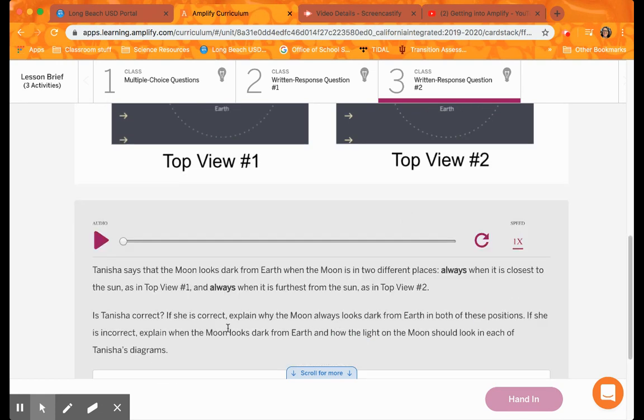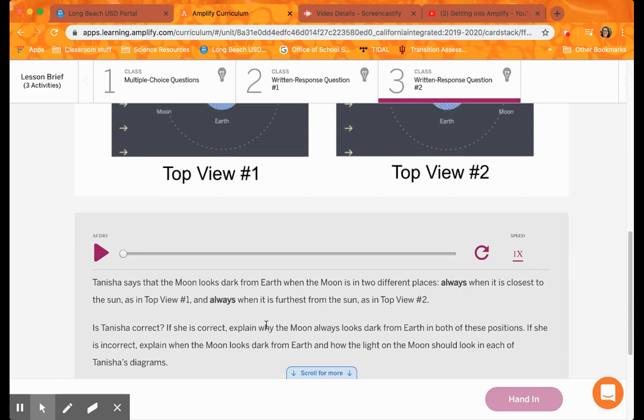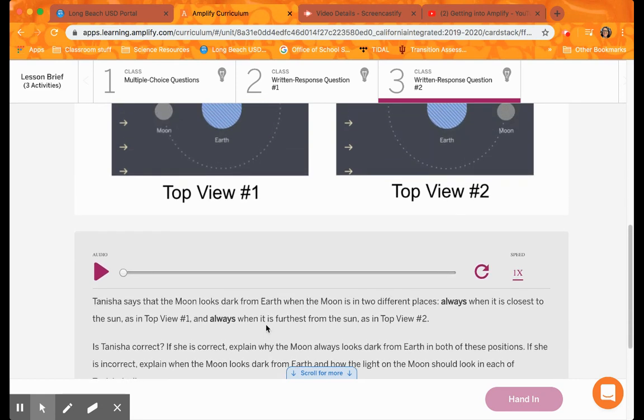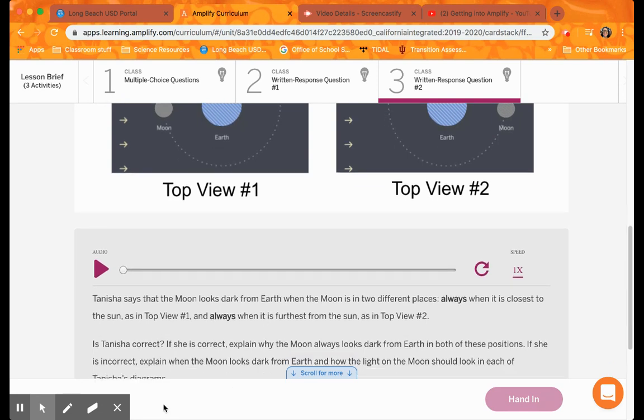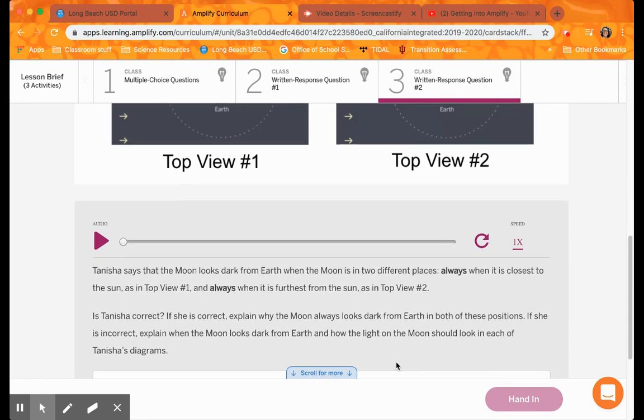Is Tanisha correct? If she is correct, explain why the moon always looks dark from Earth in both of these positions. If she is correct, explain why the moon looks dark from Earth and how the light on the moon should look in each of Tanisha's diagrams.